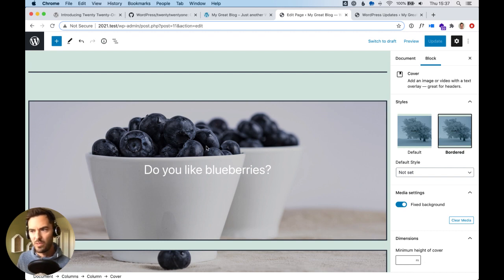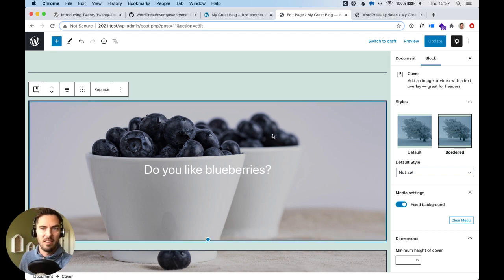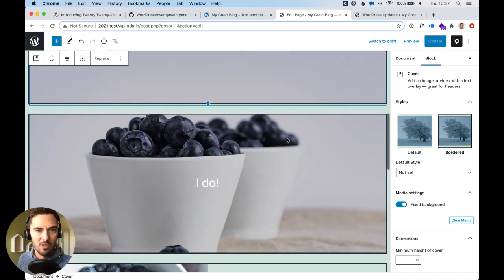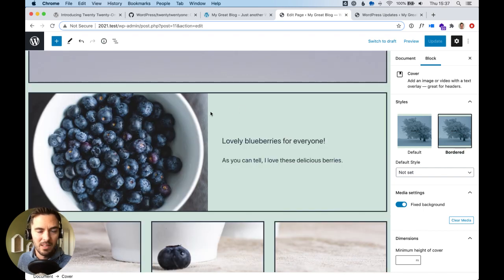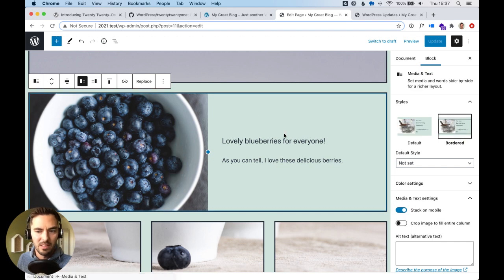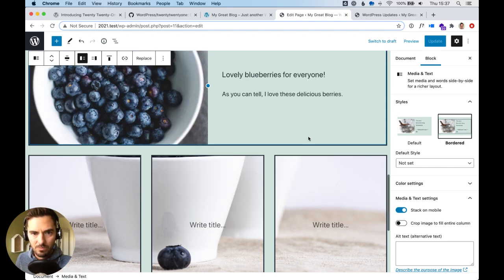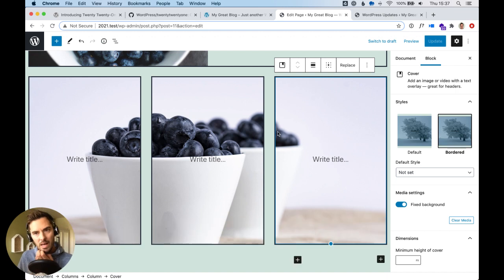This brings us on to one thing. This theme has some custom block styles. Now, there's pretty much one custom block style, but for various blocks, and that is the bordered style. So you can see here this cover block. In fact, for all the cover blocks I've used here, and for this media text block, I've used the bordered style. So Mel's obviously made that one of the main features of her theme's design, this border, which is super cool. I think it looks really smart.